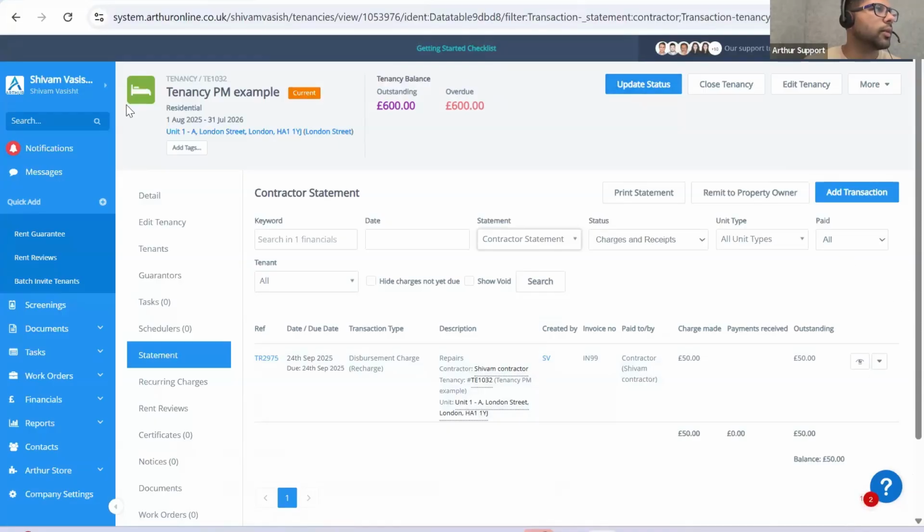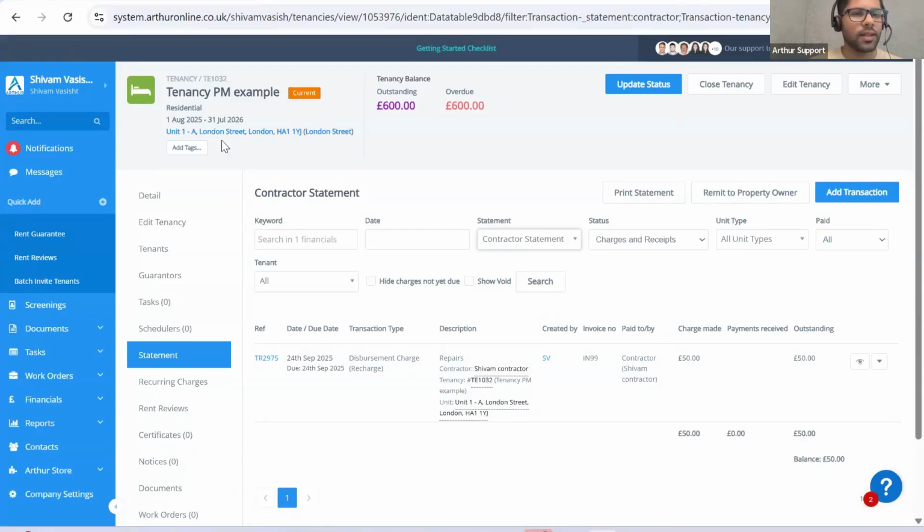And then we have another question here. Management fees on property unit level only works as a recurring charge when the box is ticked. That's correct, that's a good point.